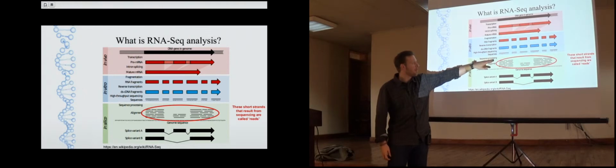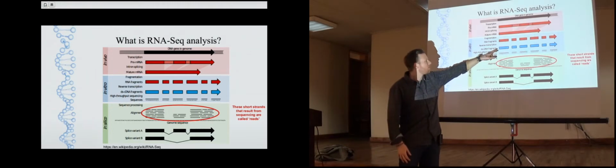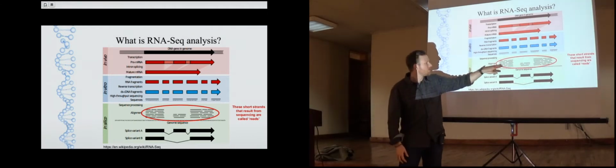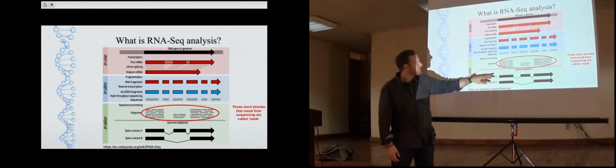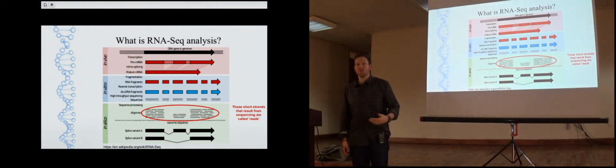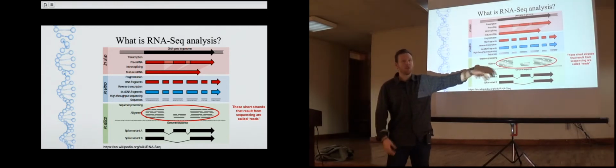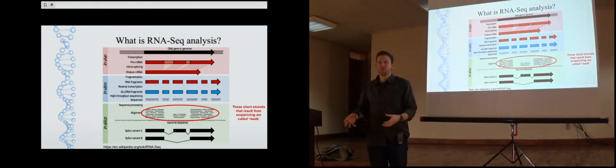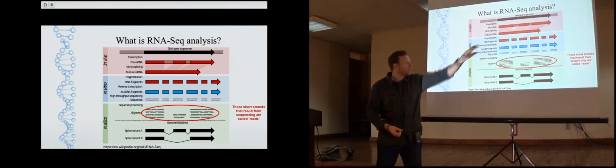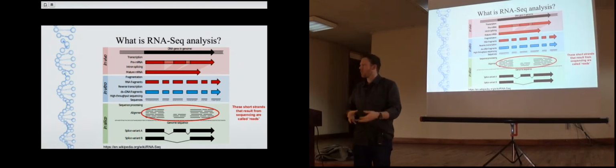Now, this is the part where I'm going to get fuzzy because I don't know all the chemistry, and every company has their own way of doing it. But from these fragments, you then come up with a set of reads, sequencing reads. Those are these short bits here. In RNA sequencing parlance, these reads are what you're going to use to digitize the expression of any gene by aligning the sequences based on their composition to positions in the genome. So the idea is, you've isolated these sequences, they correspond to some region of the genome, you perform your sequencing, and now you align back to the genome to see where most of these reads are coming from. They're coming from gene X, Y, or Z.